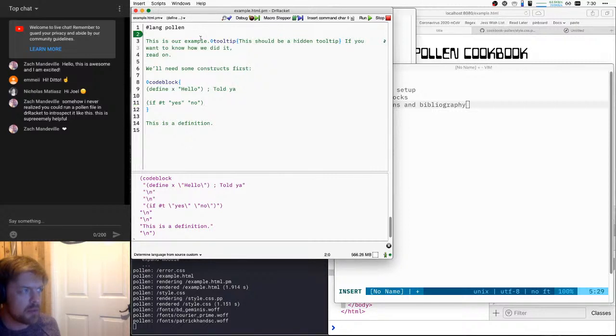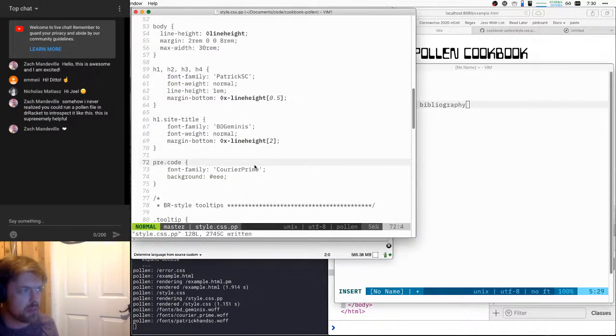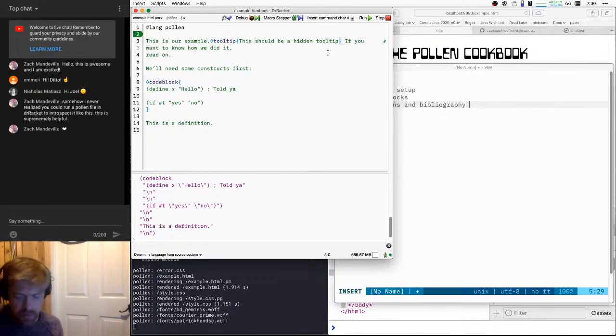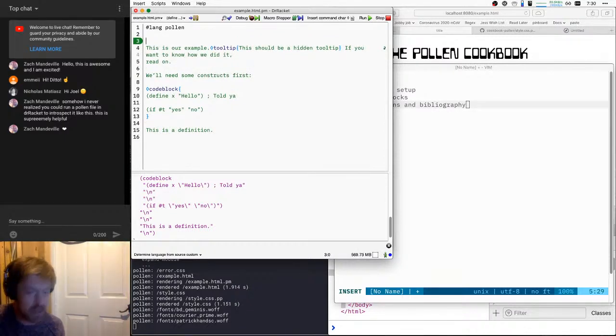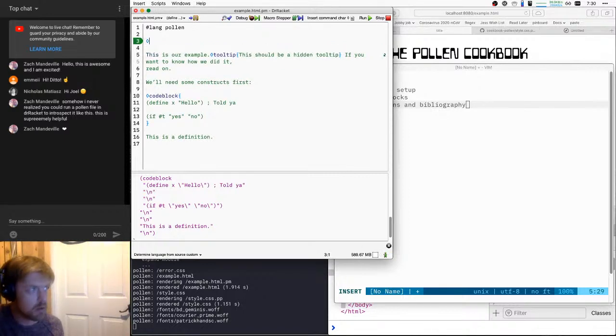One of the simple ways to do it, I should just stick with the same paradigm that I've started with. If you need functions in a document, but you're not going to need them across your whole project, you can actually just define them right here in your Pollen file. I can define wowie, and it's going to take an element.